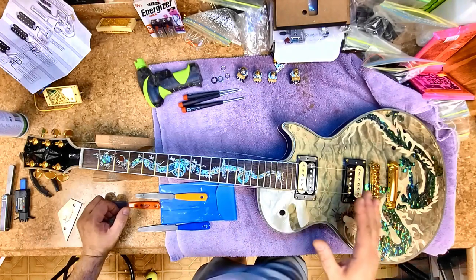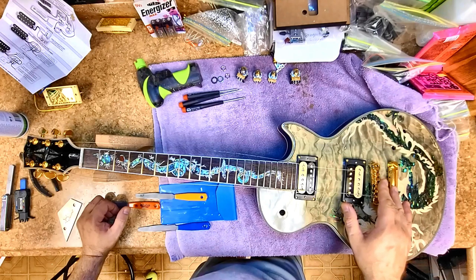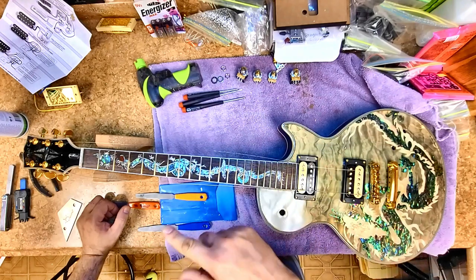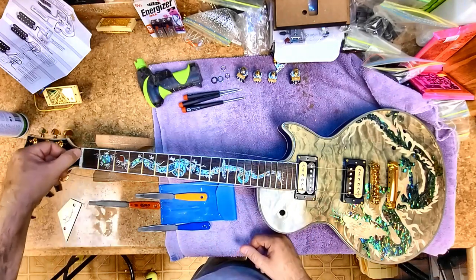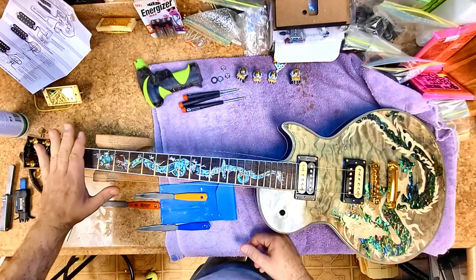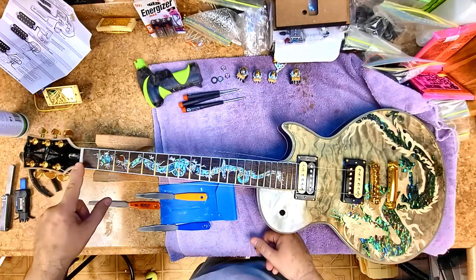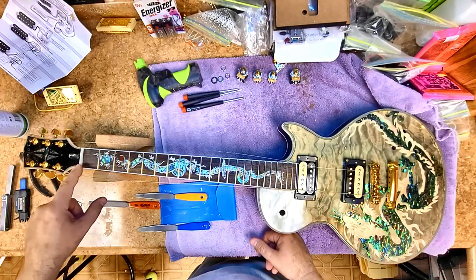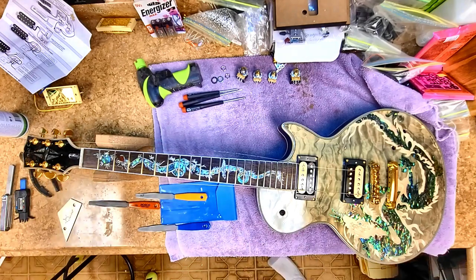So basically what I want to do now is probably get the rest of the strings on here. After getting the height of the nut set up, now I gotta shave the top of it and lower that part so the strings won't be sinking so far into the nut. What I ended up doing is I got a tusk nut that was already cut. I ended up picking up a few of them. Let's see here.